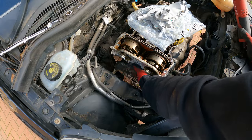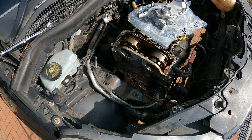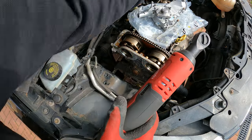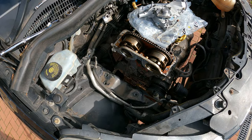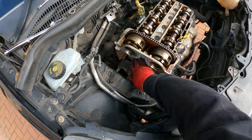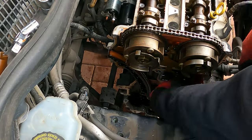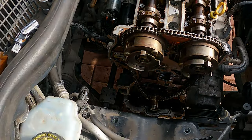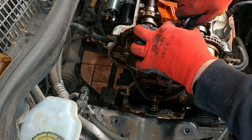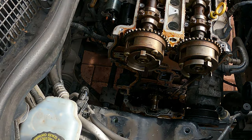Now I've moved on to the water pump. A good tip here: there are multiple bolts that go into the head connecting the water pump and they have varying different lengths. So I've got my new water pump on top of the engine and I'm moving each bolt as I remove it into the correct hole on the new pump. The old pump looked in good condition — no noise on the bearings — but if we've gone this far we may as well put a new one on. I think I got one for about 30 pounds. After that cover's been removed I moved on to removing the tensioner for the chain, the two plastic chain guides either side of the chain, and then removing the oil feed which feeds oil to the chain at the top of the engine. Took the lower sprocket off, removed the chain, and then put any bolts back into position for reference.